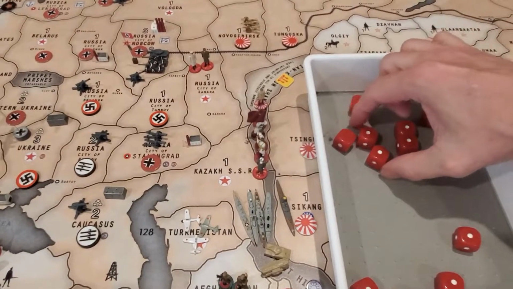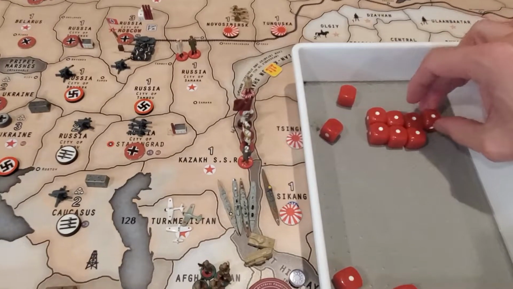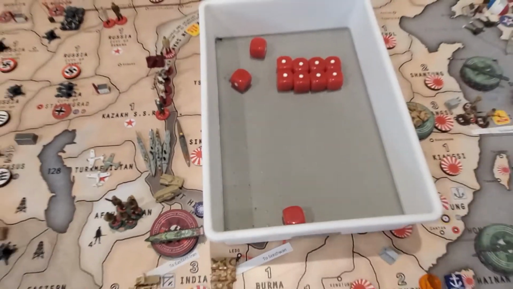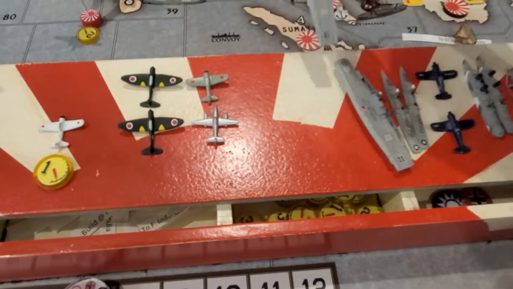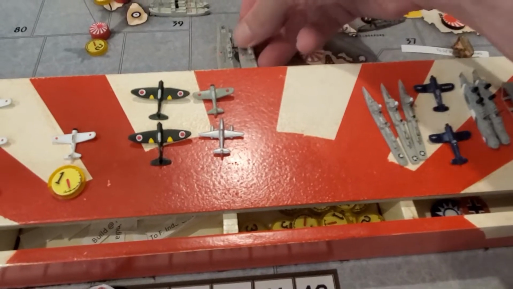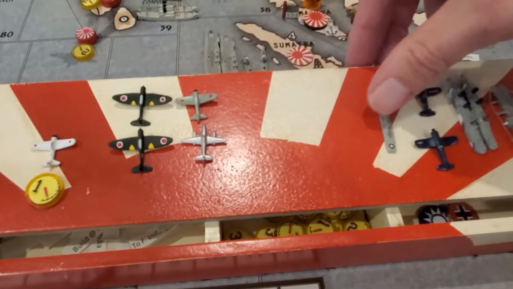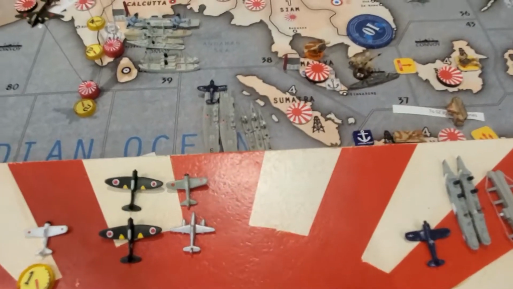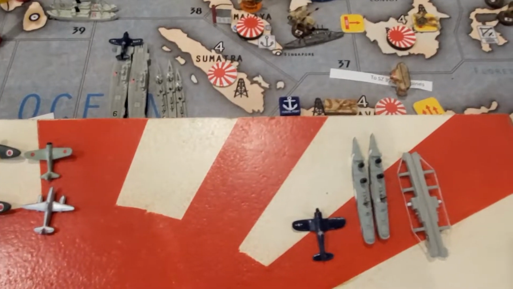1, 2, 3, 4, 5, 6, 7, 8. Eight hits. That's about right. So they want the carriers first. So there's one, two, three, four, five, six, seven, eight is one fighter. So three to the Japanese, eight to the Americans. So they will be rolling one fighter.